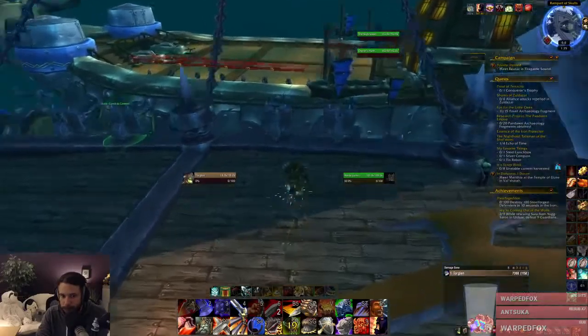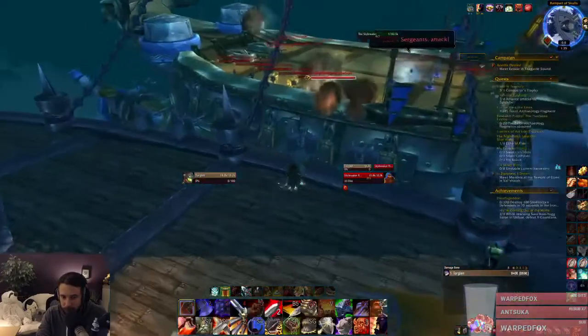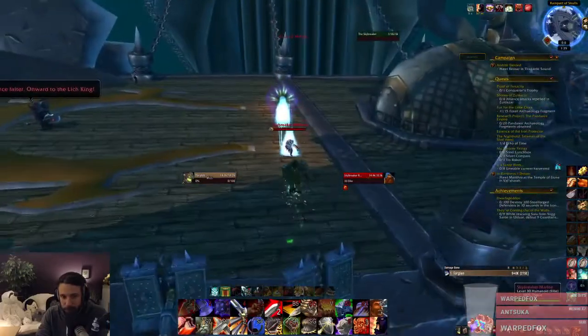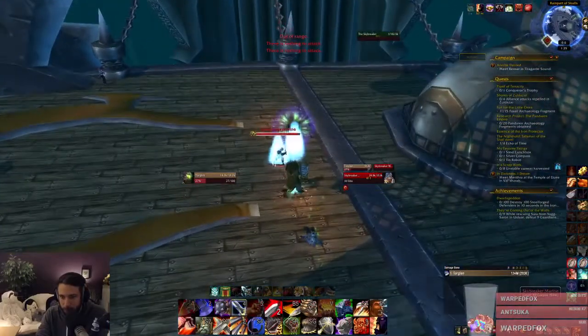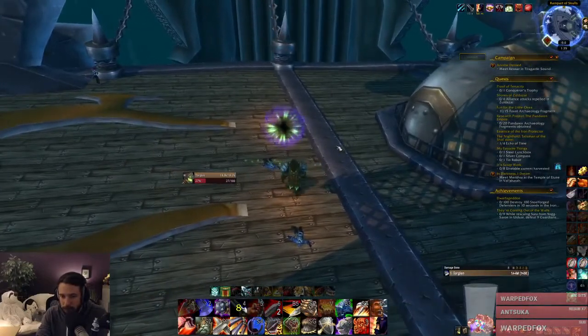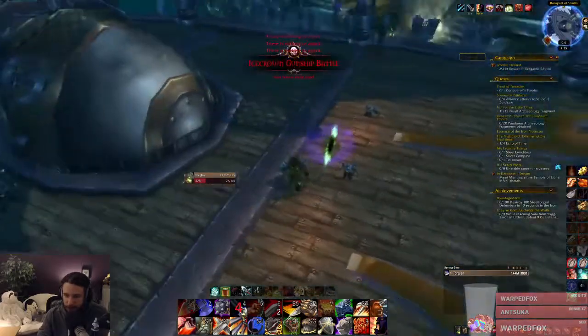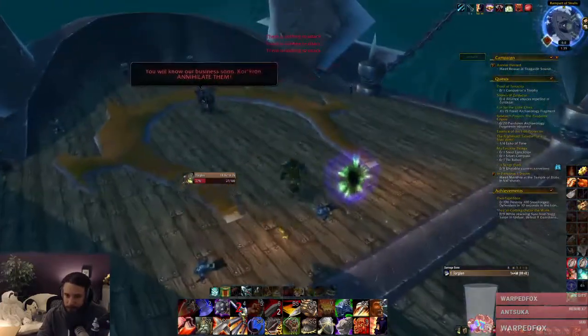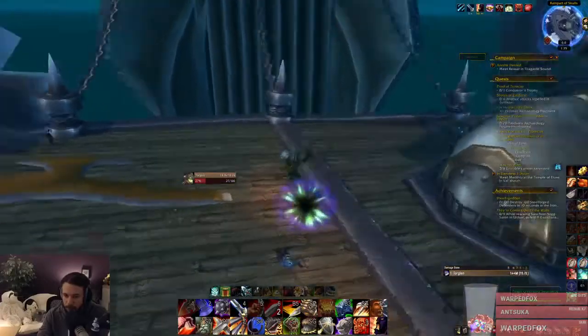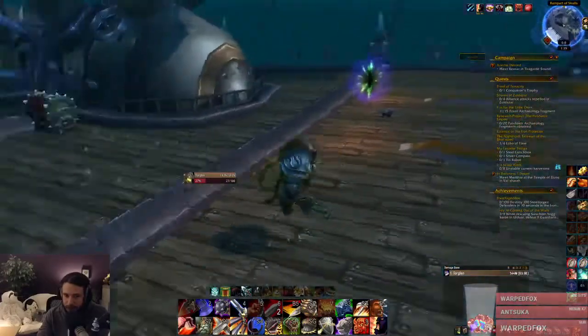Alliance gunship, all hands on deck. Assassin here to shut down those cannons. Move your jalopy or we'll blow it out of the sky, Orc. The Horde's got no business here. Cor'kron, annihilate them. Easy fight.